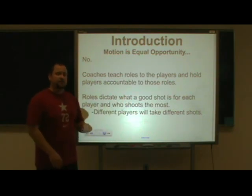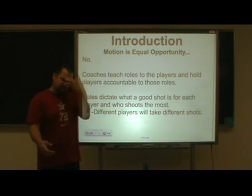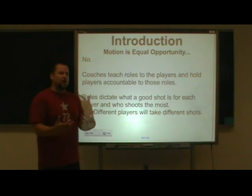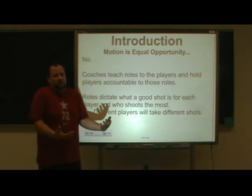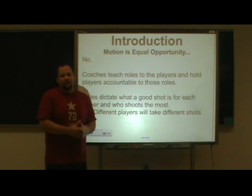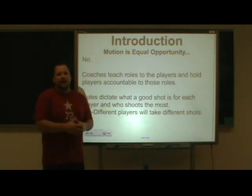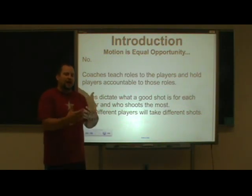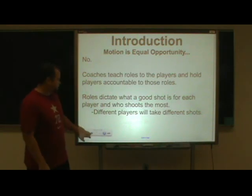And you should have that conversation with every single player about these are some ways you look for your shots in the offense. Many times in motion, players get confused. Well, you talk about posting up, and so I want to post up. But you're a 5'2" guard playing in a league where the average point guard is 6 feet tall. You're not posting anybody up. Or you may have a big guy who says, well, you talk a lot about coming off screens. I want to shoot threes. You're not a three-point shooter. You've got to have those conversations and talk about where their shots are coming from.